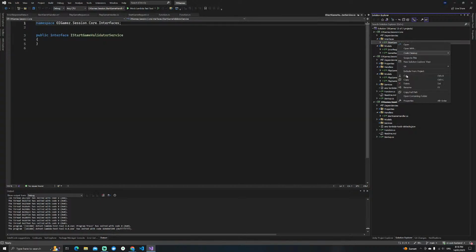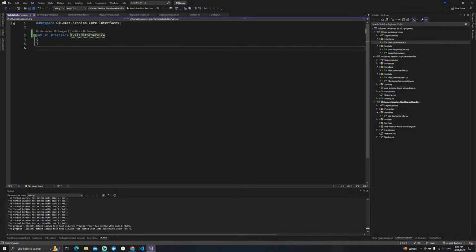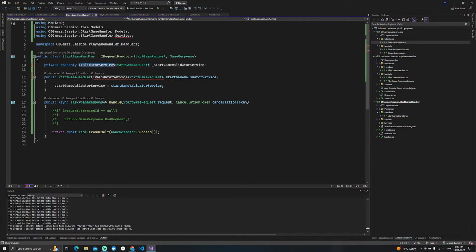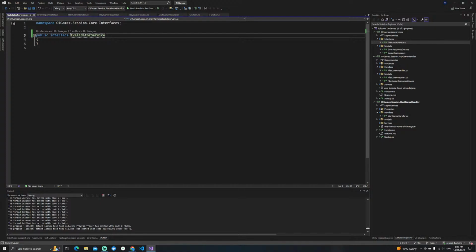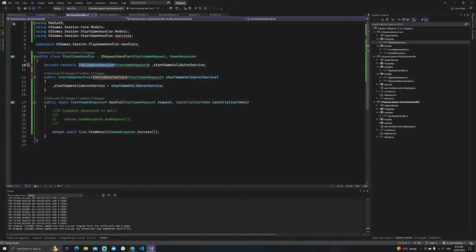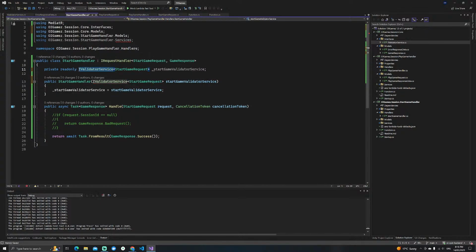I'm going to rename this to validator service. iValidator service. Beautiful. And it'll be of type T, where T is class. We won't get too specific, we'll just make it a class. And that will stay as well. Cool.